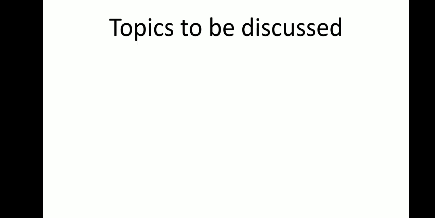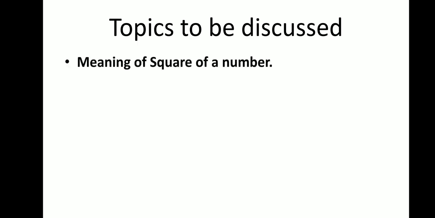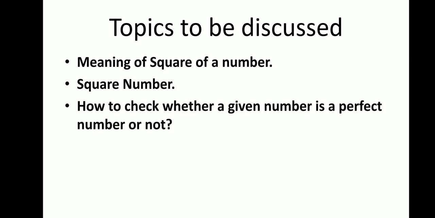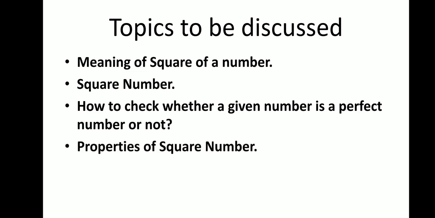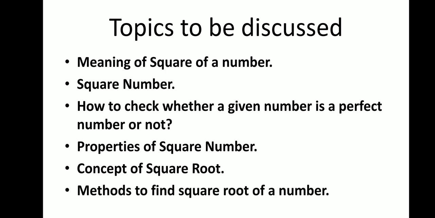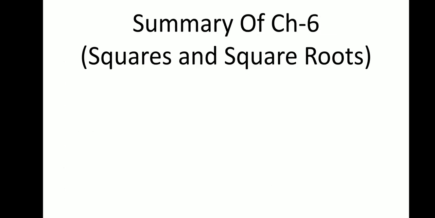Topics which will be discussed in this lecture are the meaning of square of a number. First of all, we will review what is the meaning of square of a number. Square number, what do we mean by square numbers? How to check whether a given number is a perfect square or not. Then properties of square numbers. After that, the concept of square root. Then methods to find the square root of a number. Let us discuss all these topics in detail.